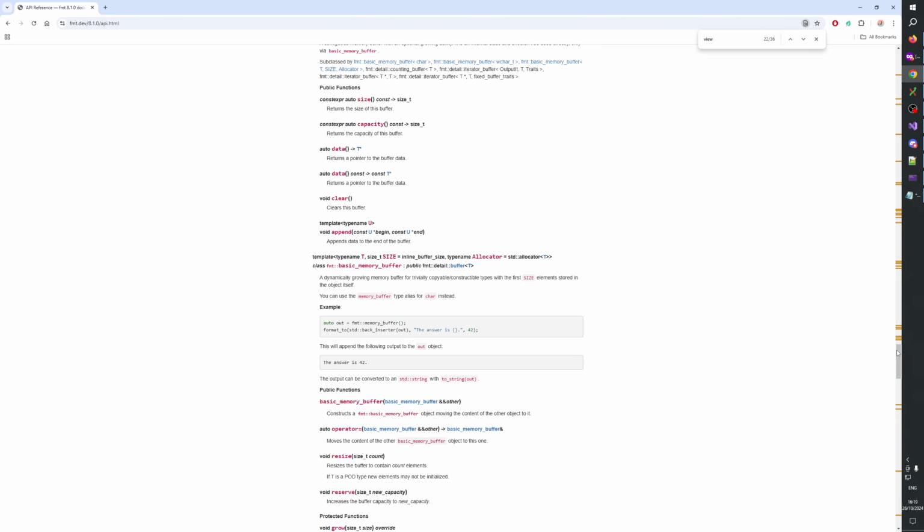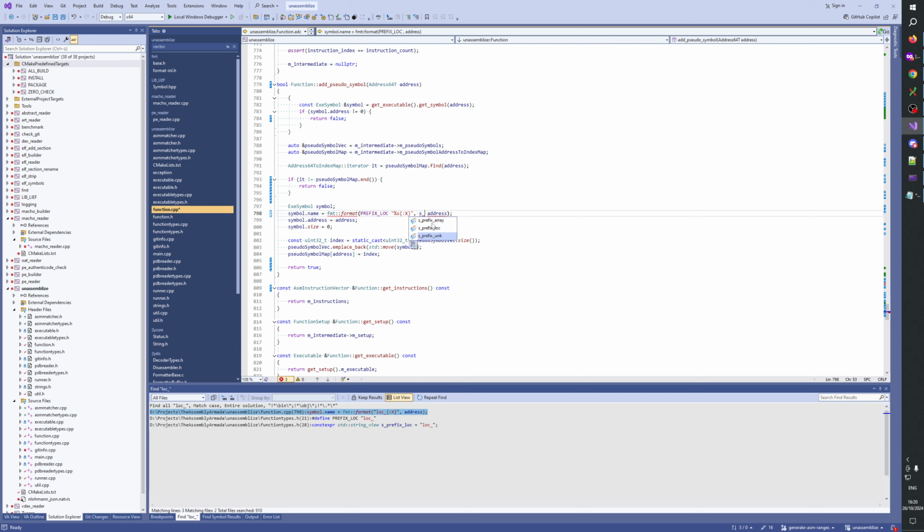Boy, the documentation is huge. Okay, there's so much. I don't know how to search for what I'm looking for. Basically, I want to know how to use this for string view as prefix lock.